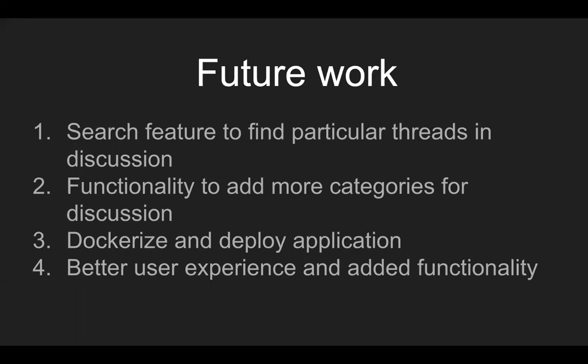All right, moving on to the future work. These are some features that we thought we could implement, however, could not get to. One is a search feature to find a particular thread in a given discussion, if a lot of users are using our application and there are a lot of threads to sift through to find a particular one. The other one is adding dynamic category creation. Currently, we have restricted ourselves to 5 definitive sets, so it would be nice to have different category creations.